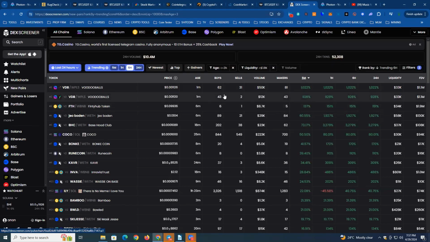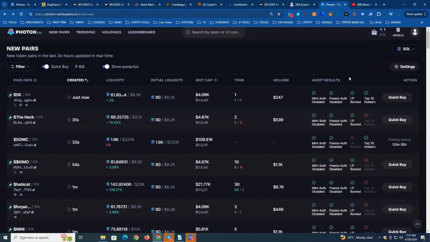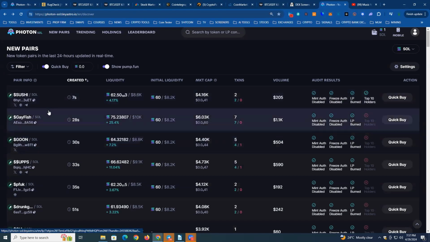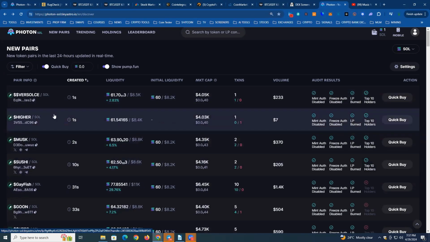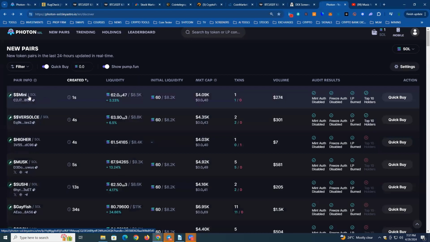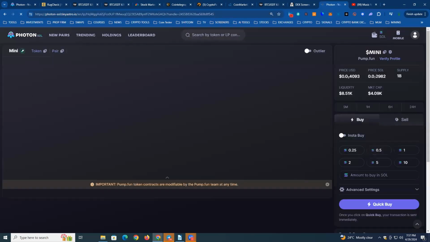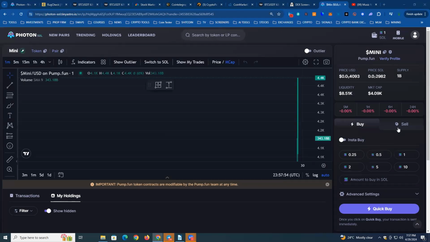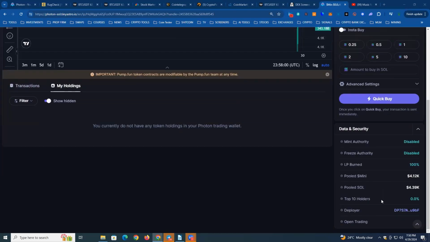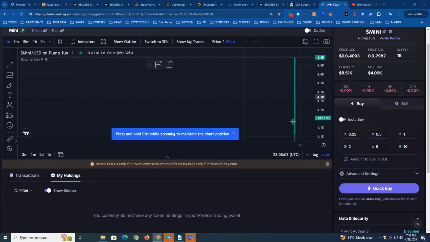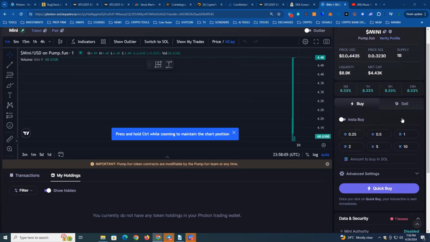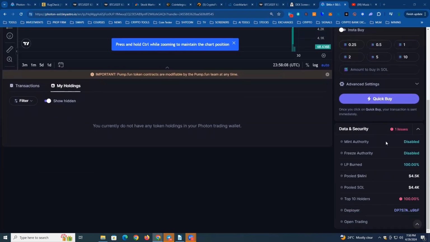Now, please, ladies and gentlemen, ensure that there is liquidity within those coins, and also ensure that when you go to a coin, that coin has not just liquidity, but it passes the due diligence test. When you come to the coin's interface on Photon, the buy and sell interface page, if you scroll to the very bottom, you will see the results of your initial screening.